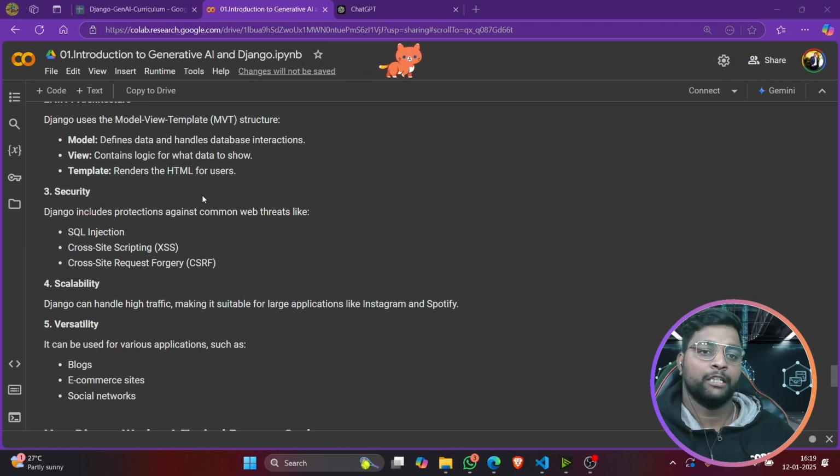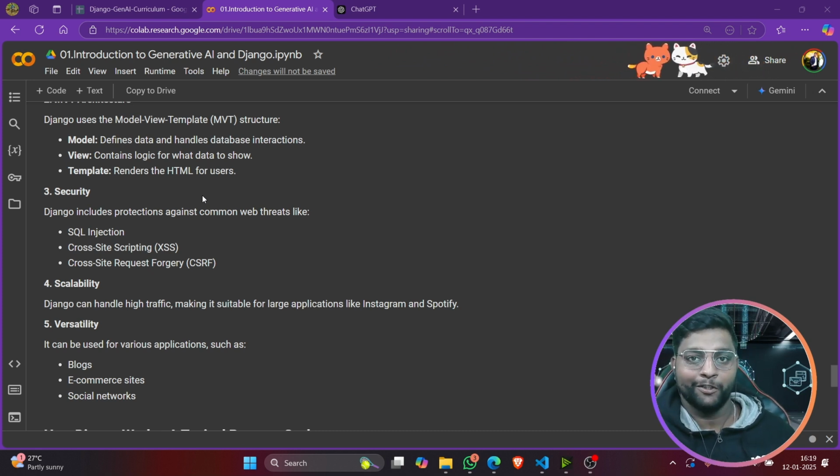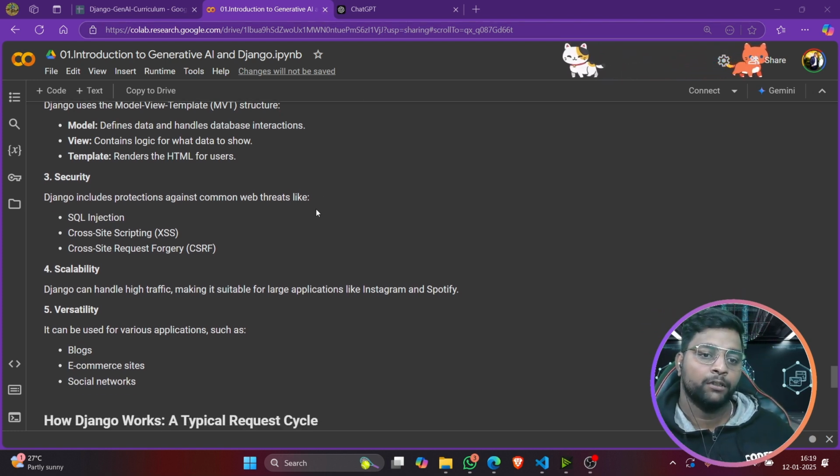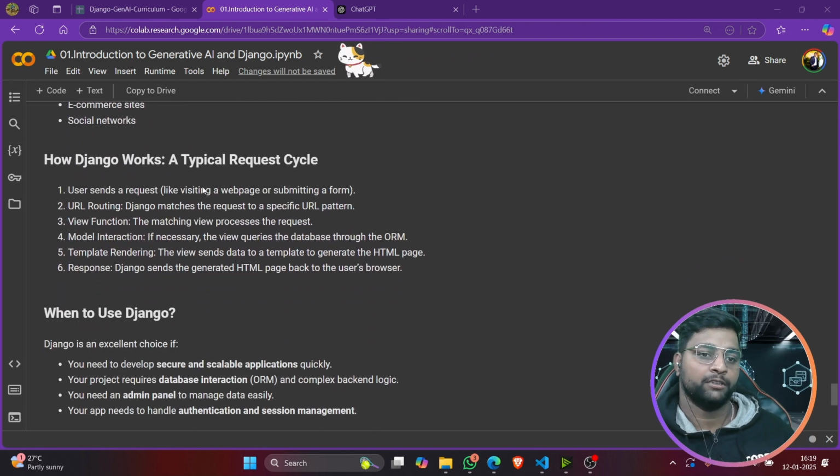Go with FastAPI only at that time. But login and sign up are some of the secure functionalities. Without them, no one can come inside your product. So there Django plays a key role because Django is more secure compared to them. It can be used in various applications such as blogs, e-commerce sites, and even social networks.